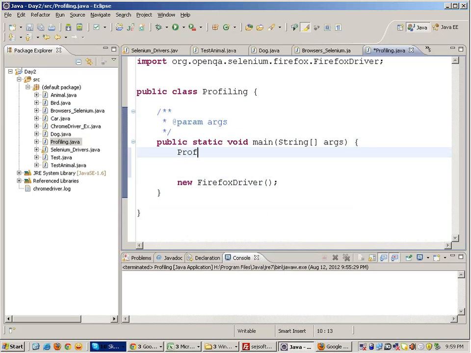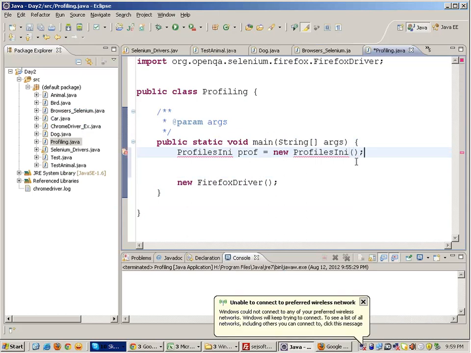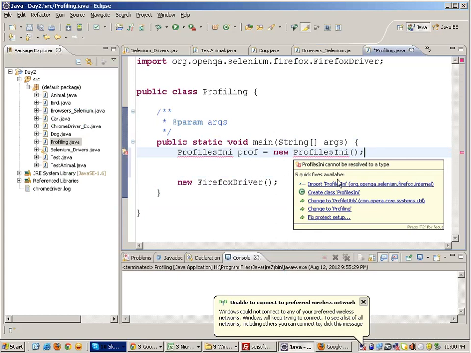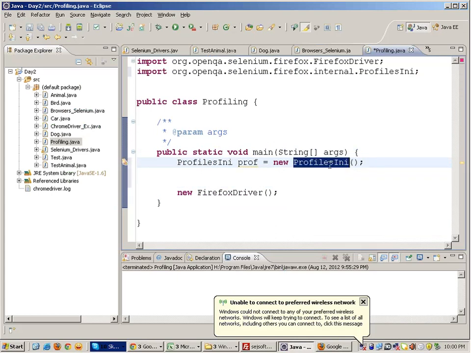Right. To do that, you have an inbuilt class called ProfilesIni. You write ProfilesIni prof equals new ProfilesIni. Now this ProfilesIni class out here is an inbuilt class which represents all the profiles which are present on your system.